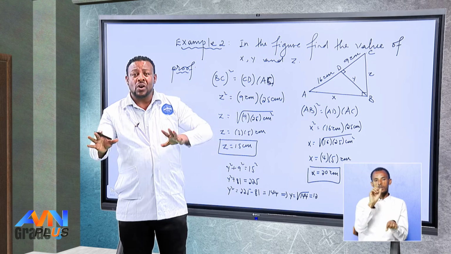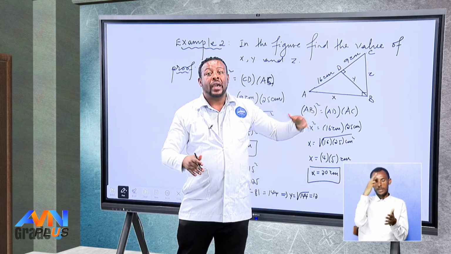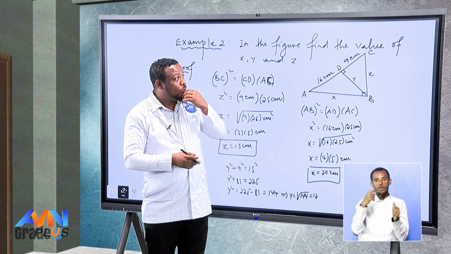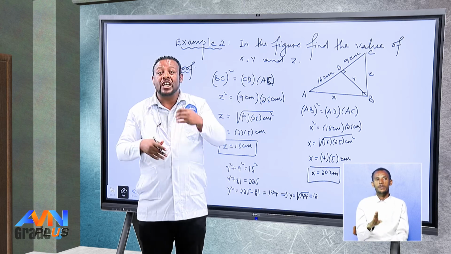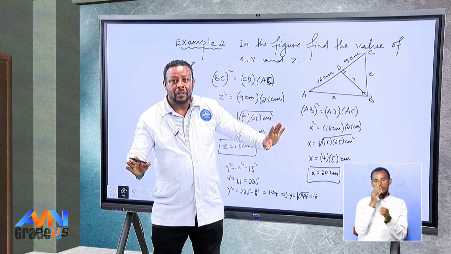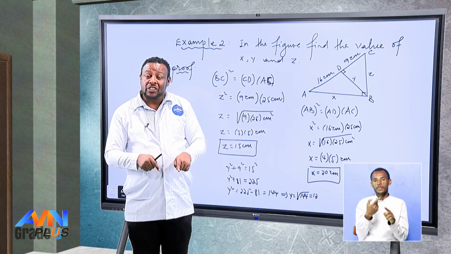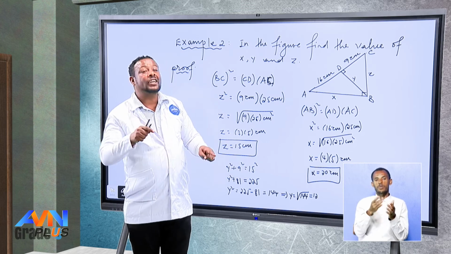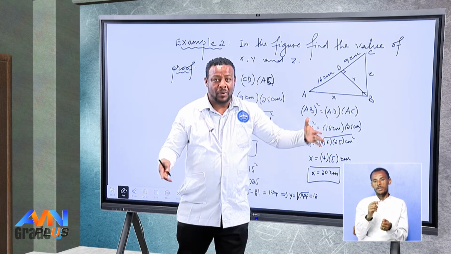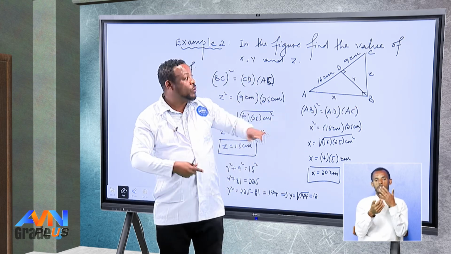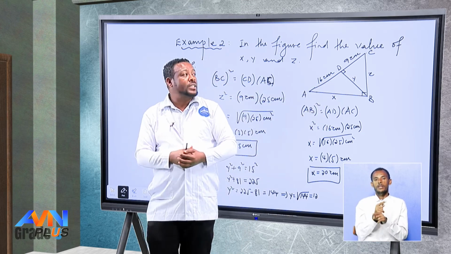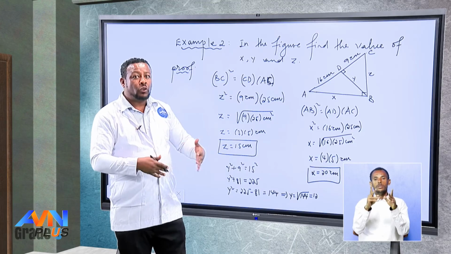Okay, so don't worry about this case. We will have another discussion regarding the Pythagoras theorem in the next period. For the time being, you can calculate this way, right? But from this discussion, I need you to understand how you can calculate this variable and this variable. We will have more discussion on how we can find the variable in the middle case. So this is how it works. This is all about Euclid's theorem.